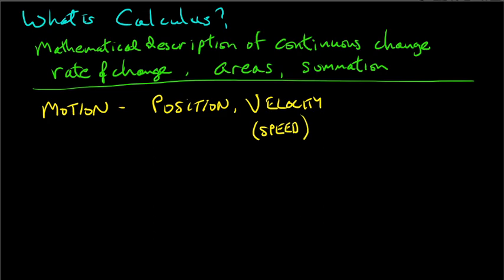In fact, maybe I'll explain them a little more carefully now. So you know what distance is, right? Distance is how far apart two things are. And so speed is just how quickly that distance is changing. So speed you can think of as the rate of change of distance.